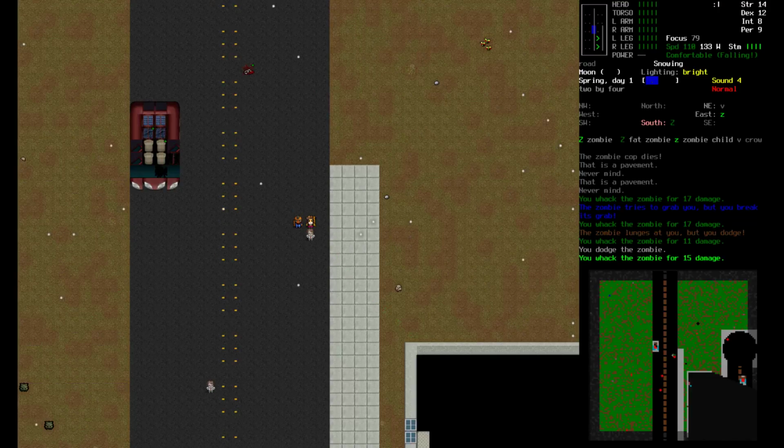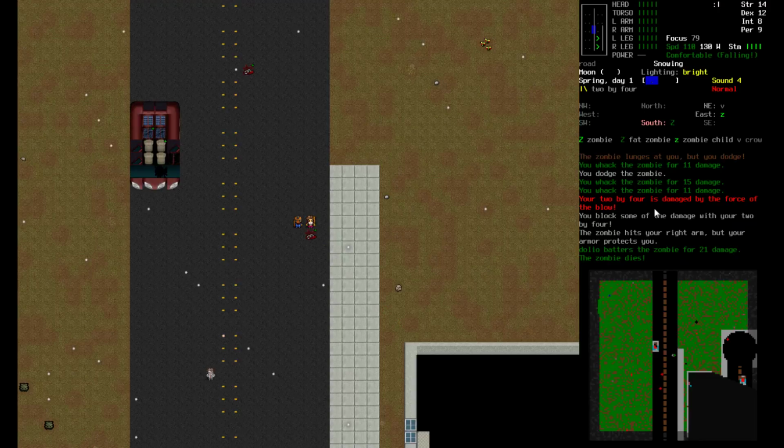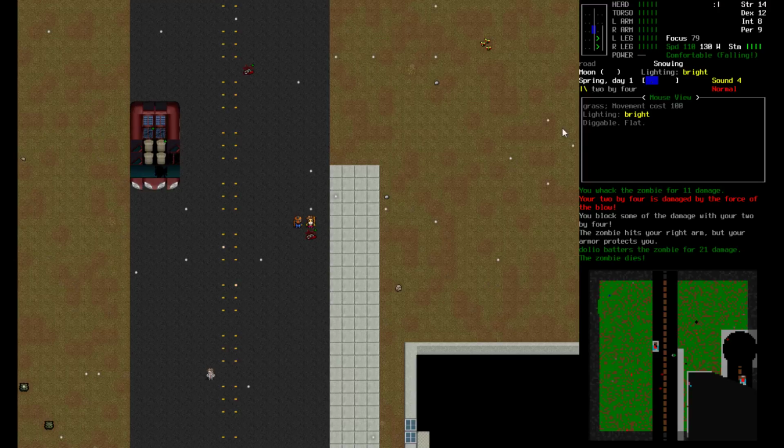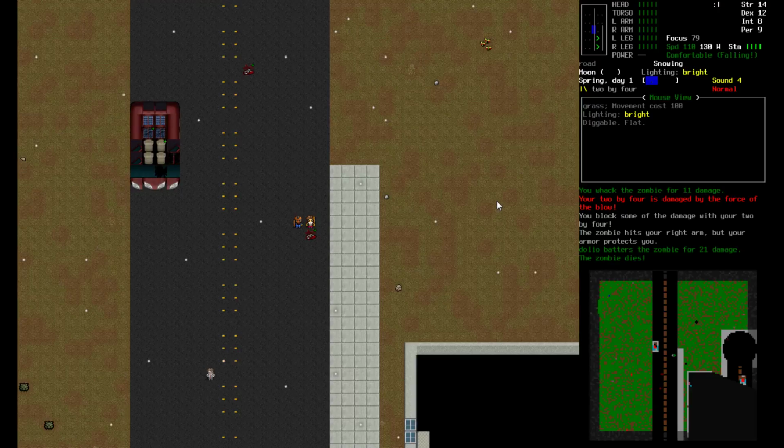And Dolio's coming over just to take the kill, probably. There it is! Okay, well, this is interesting though. I actually damaged my 2x4 with the force of my blow. So now we can see that my weapon is at like 3/4. Now, like I said, the good thing about the 2x4s, they're in such plentiful supply, we don't have to worry about that at all.